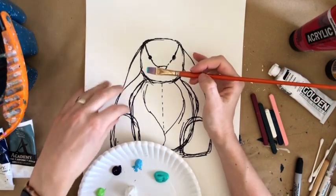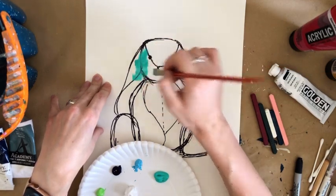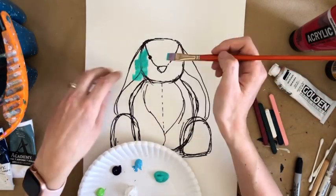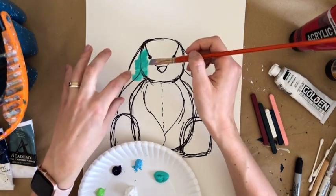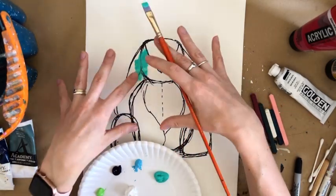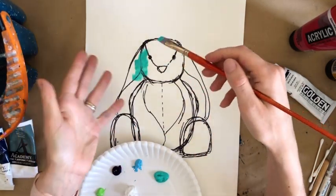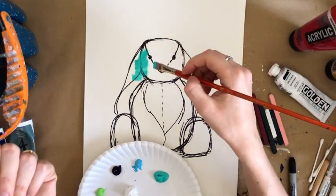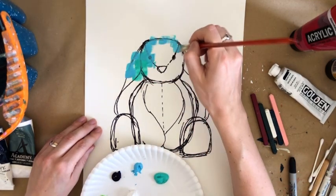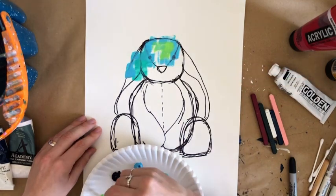Just like I said, the permanent marker will always surface, because most of these acrylic paints are very translucent. So if it seems like the layer of paint on the outline of the bunny is dark, as soon as it dries, you will definitely be able to see these Sharpie lines coming through. So don't worry about that. Just go ahead and cover the bunny in colorful paint. This is gonna be amazing. It's gonna be beautiful.